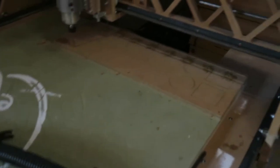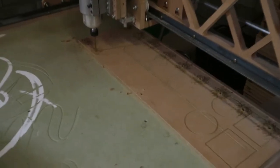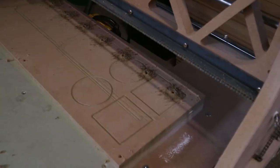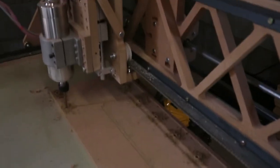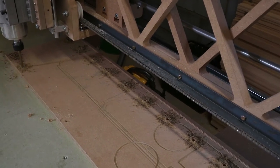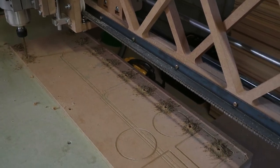We have the whole board set up, and it's an 8 foot by 4 foot machine. However, at the moment, with a lot of the signage work that we've just been doing, we've only been using this section here. So it seems pointless setting it all up for everything, because the bits that we need to hold down will just go in this section.